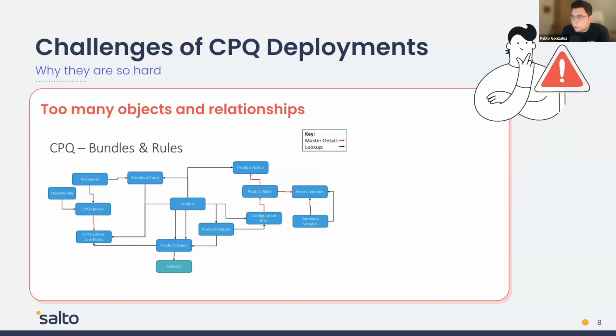You can't deploy your products without the product features or without the product rules, because then you have an incomplete CPQ configuration. So all of this needs to be deployed together as a coherent whole for your CPQ application to make sense. And that's just really hard, because it's a lot of dependencies. You need to find out all the fields, all the different IDs. You may need to do external ID mapping or use very complicated scripts. So that's one of the pain points.